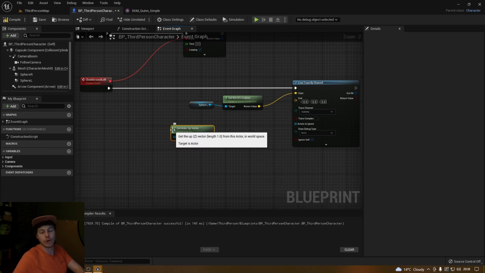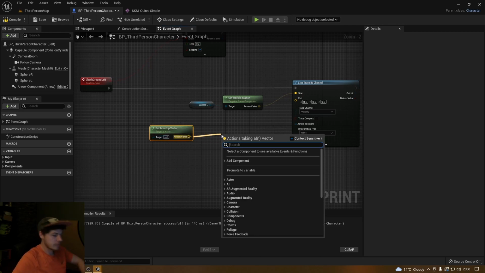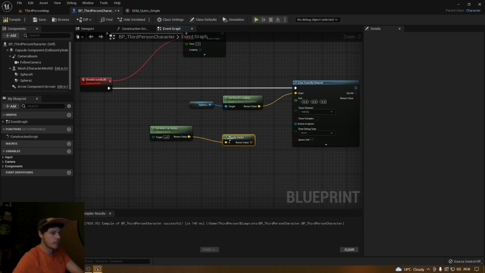If you've ever used a forward vector, which is more commonly used, the up vector is just which way is up rather than forward. And then to flip this around, if you negate this, essentially this just multiplies the whole lot by -1, and it just flips everything upside down.